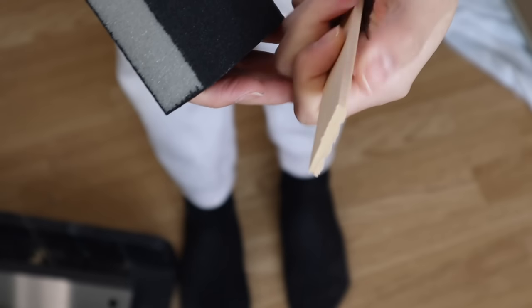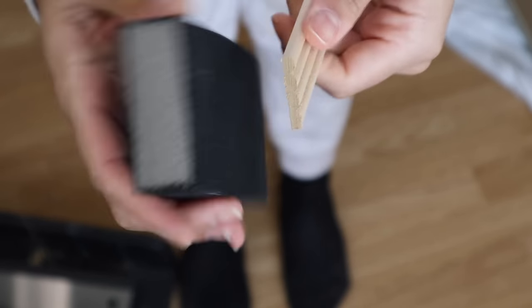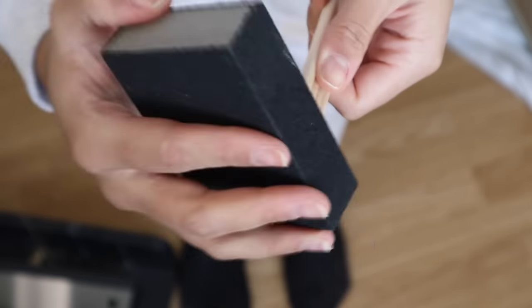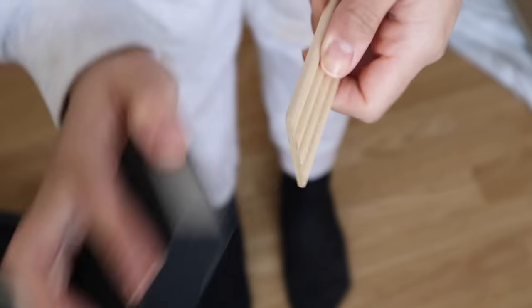After sawing, you may realise that the edges of the wood are a little bit rough, so I've just got this sanding block. I get these from B&M and places like that where they're super cheap. I'll link some down below as well. And this is just 180, so it's super fine and it's just going to take off those rough edges for us.